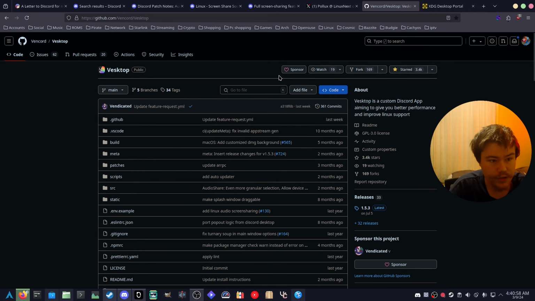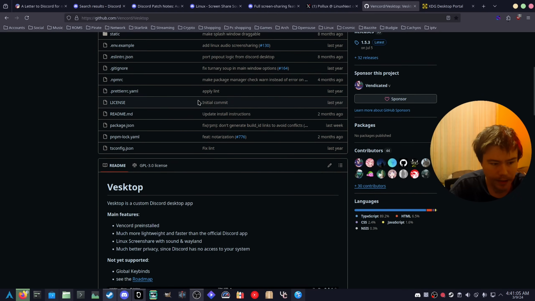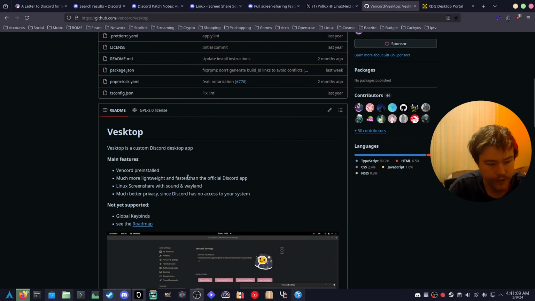And so these applications, for example VESKTOP, has been one that I've been using for the past 5 or 6 months now on Linux, and it offers a lot of things like Linux screen sharing with sound, and it's enabled Wayland by default, and GPU acceleration by default. And it's been fixing tons of issues with its own screen share API, because Discord uses its own, so they had to create their own to get the sound working, and the hardware acceleration working with things like VA-API on an AMD card, so you can do VA-API encoding, all this stuff, so that Linux users can just use Discord.